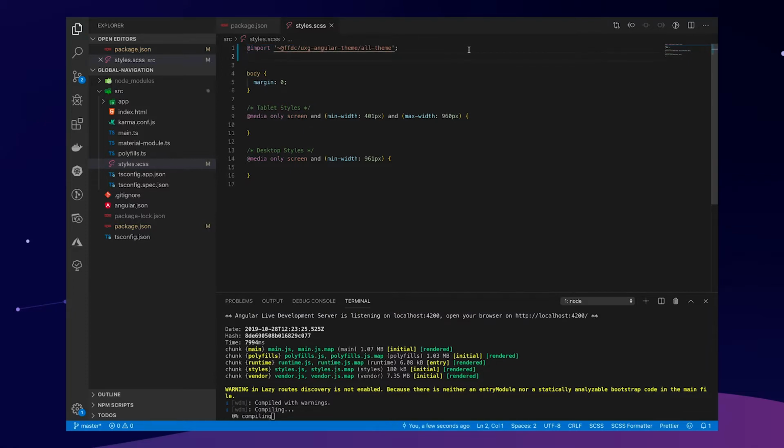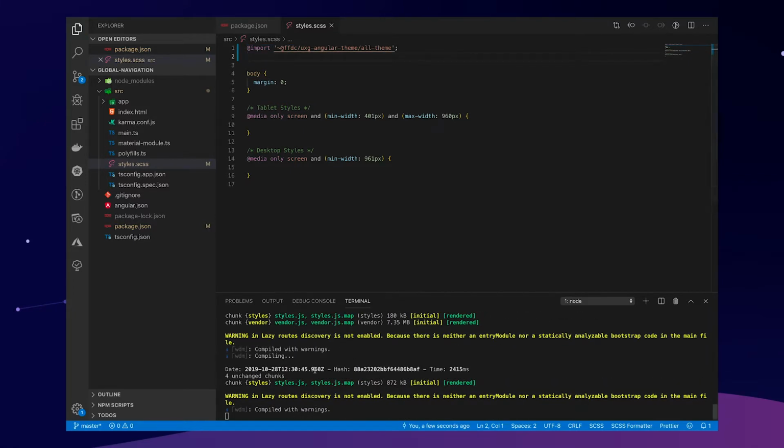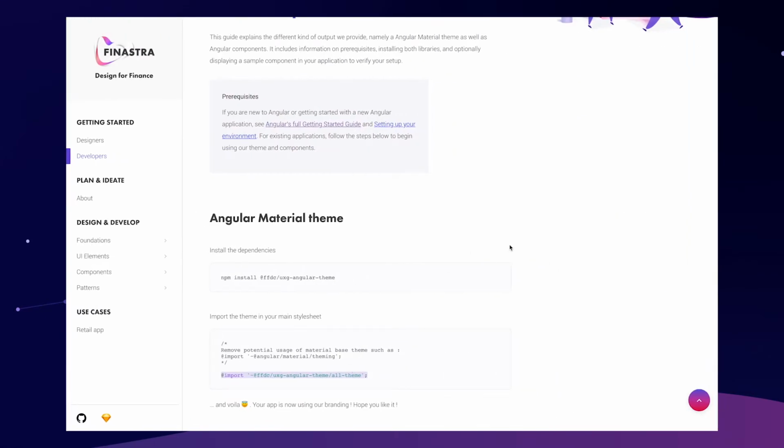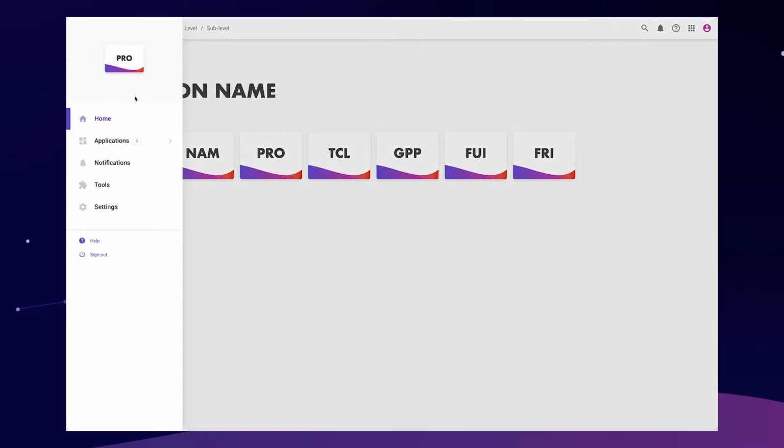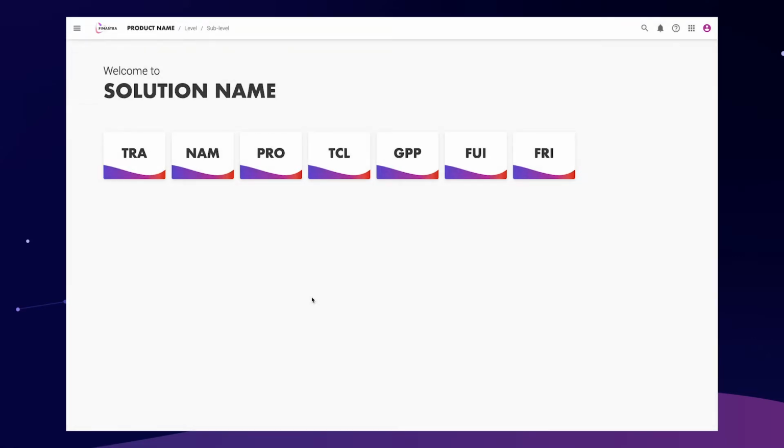So we save that. The watcher on my app builder saw the changes and repackaged everything, and now if we head over to our application, we see this brand new sexy style, and the side nav is also very much changed, and that's so much better, right?